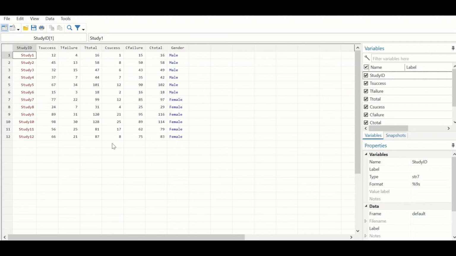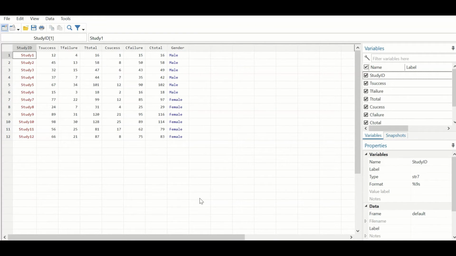Here the recorded or measured outcome is binary, as the variable has only two levels, either the event occurring or not occurring, so it is binary or binomial. And to perform meta-analysis on the data extracted based on the risk ratio, we could do here two types of meta-analysis: either a binary meta-analysis for the 12 studies, or a subgroup meta-analysis for the males and the females, and then compare the outcome or the output for both.